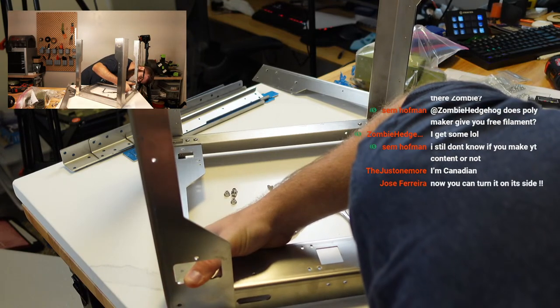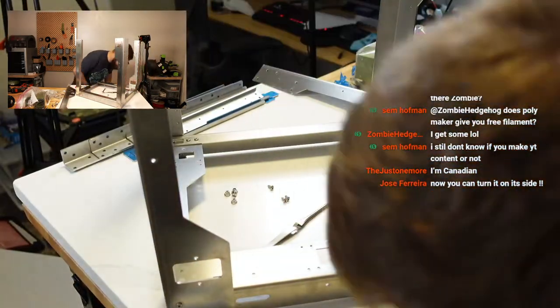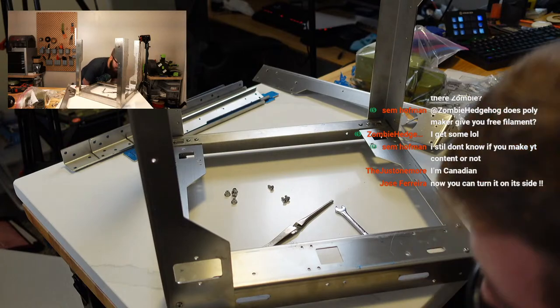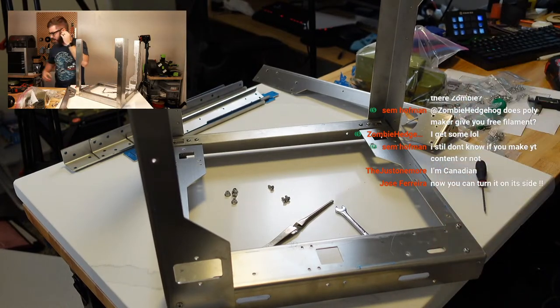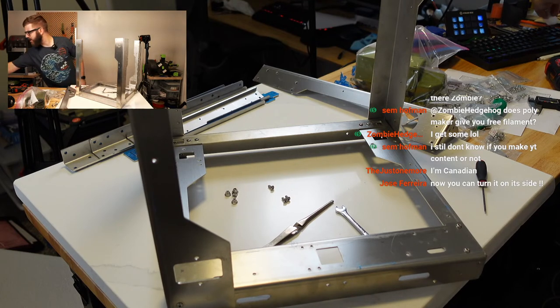Okay, maybe I'm tripping. One of the holes appears to be smaller, so I'm going to leave that one as is for now. Let me see if I switch. I'm switching headphones to see if that does anything.